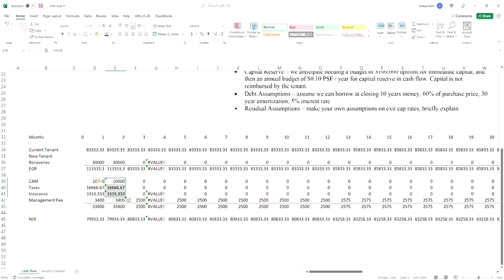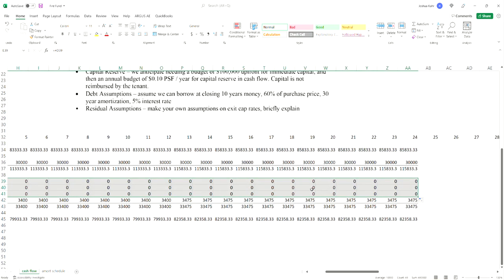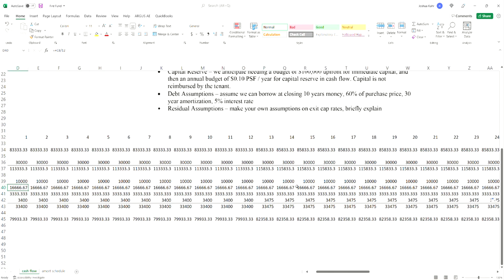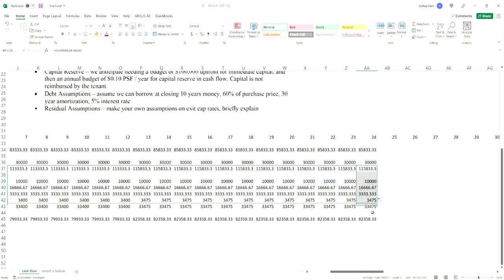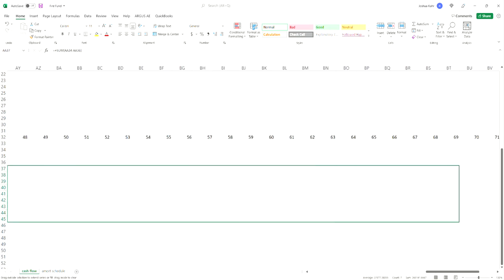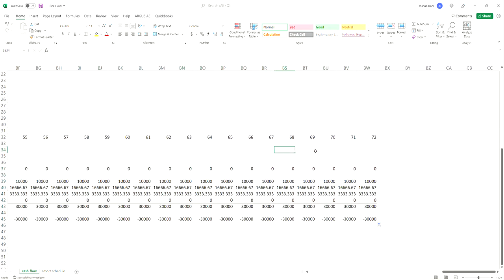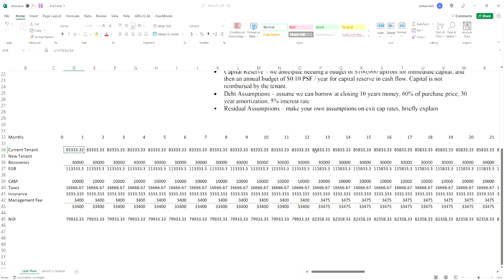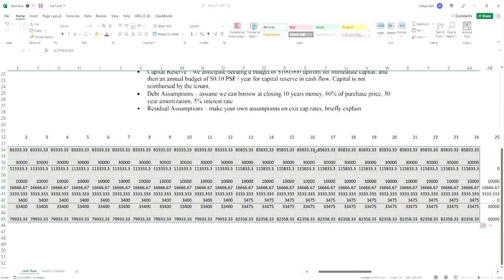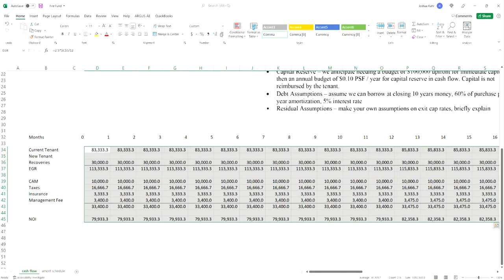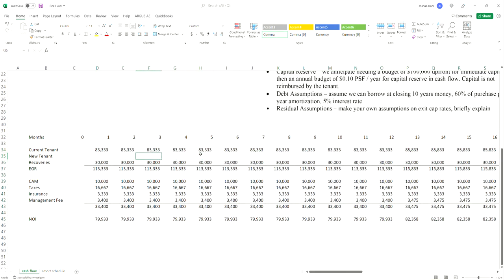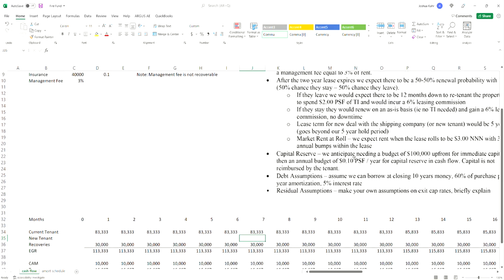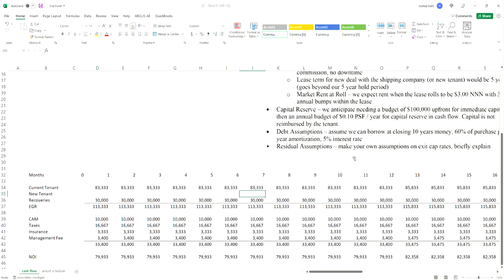Okay. Dragging, dragging, dragging. Sweet. Okay, and then at least for some of the stuff I can drag this across. So the stuff down here I can drag to month 72. What I have not built out yet, and let me just make it nice and formatted, is what about the new tenant? What about the downtime? That I'm going to have to do in the next video, but at least structurally we're on our way. We've built a monthly cash flow statement.